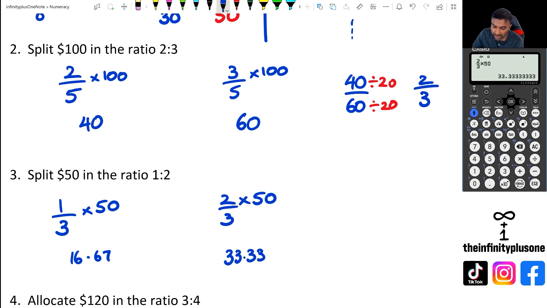And two-thirds of 50 is going to give me this and I'm going to have to put it at 33.33. Now theoretically when you use decimals, this is not in the perfect ratio. It's just something that you need to be mindful of. But if you leave your answer in fractions then of course it's going to be in the appropriate ratio. So if you look at it like this, it should have been 100 over 3 and the other one should be 50 over 3. But anyway when it comes to money we always have to round, so you're going to have someone with one cent extra possibly somewhere.